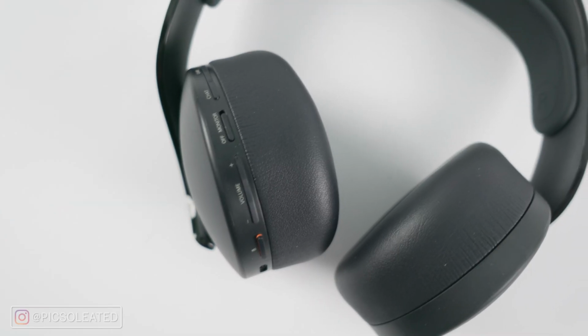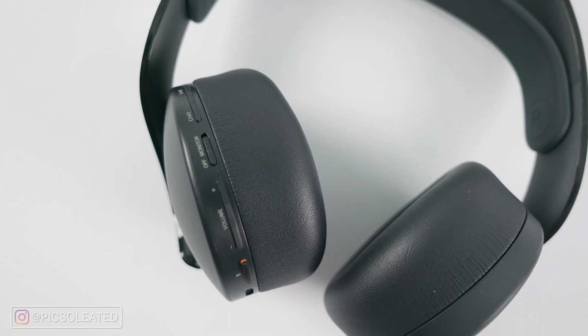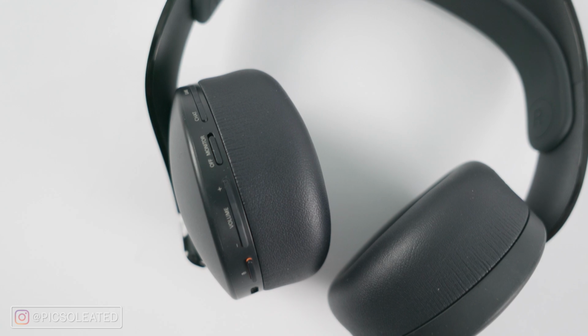And again, some of these issues are issues that you will deal with other headsets if they have leather ear cups, but the circular ear cups is sort of a PlayStation issue right now. I haven't tested many other headsets that have circular ear cups, if any, for the PS5. Another thing that I do like about the fit of this headset though is that it doesn't have too strong of a clamping force, so it doesn't feel like it's crushing your skull. It's about the perfect amount.